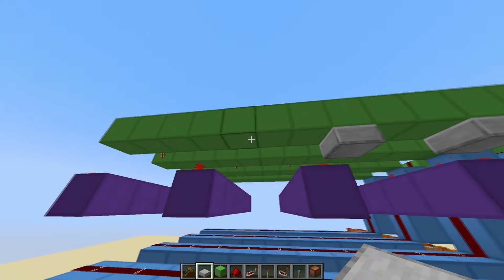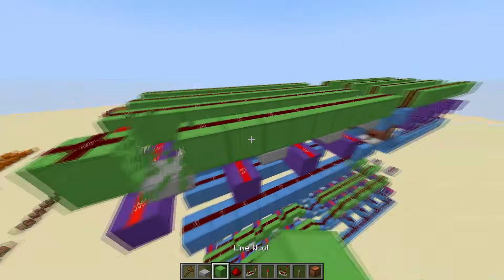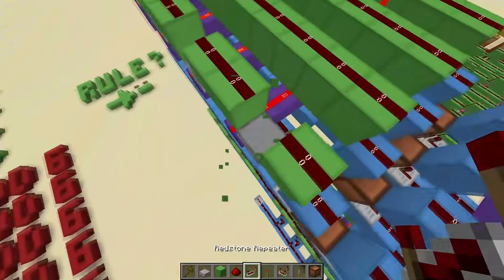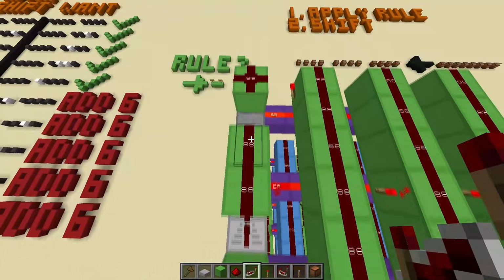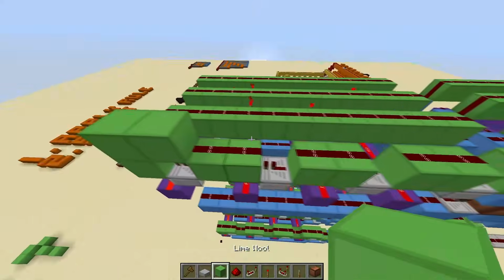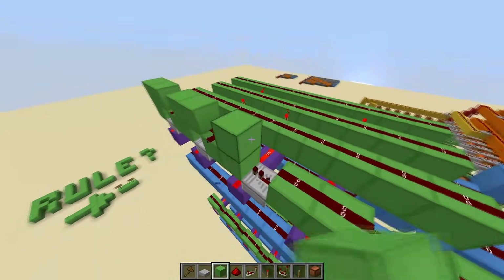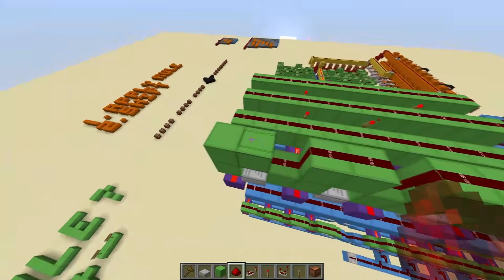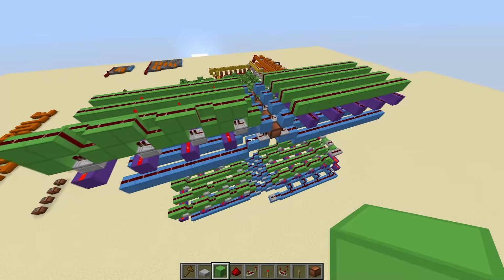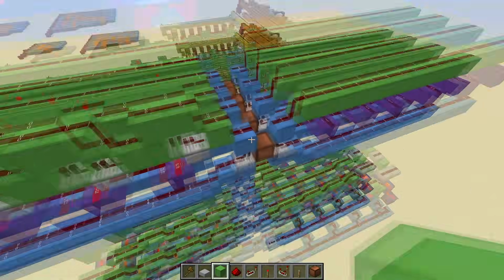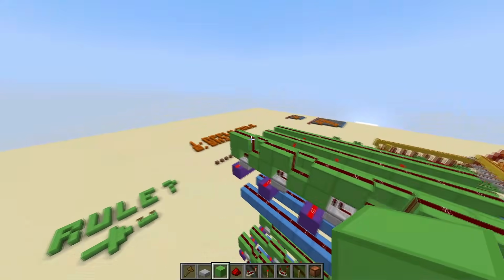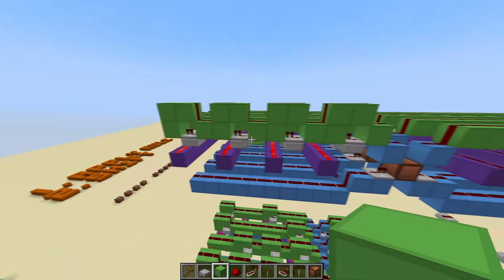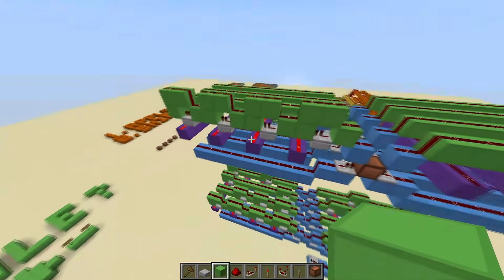You're going to put slabs here, here, here, and here, punch out all of these blocks, put repeaters on top of the slabs, and then build up 2 blocks like this. And then take the entire line and put redstone on top of it. And now, as you can see, when this redstone gets powered over here, it's going to go across this entire line with no delay, but still use all of these repeaters and power the lines underneath it.